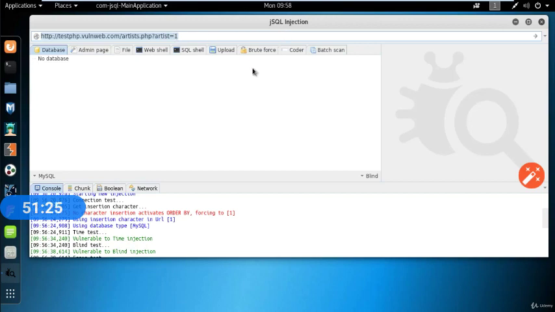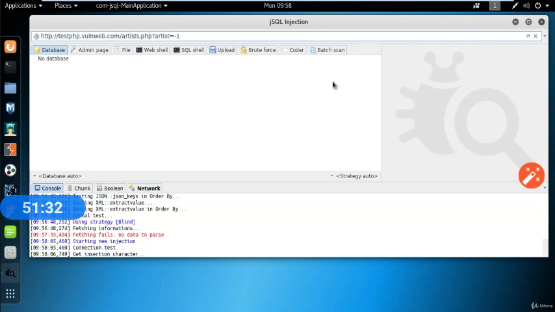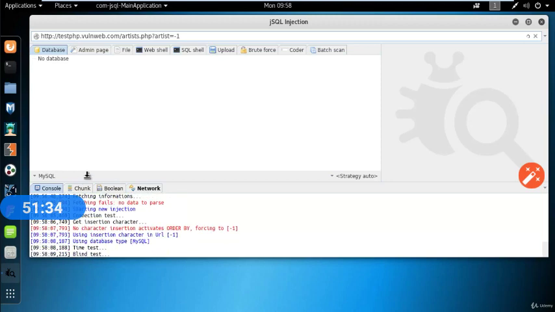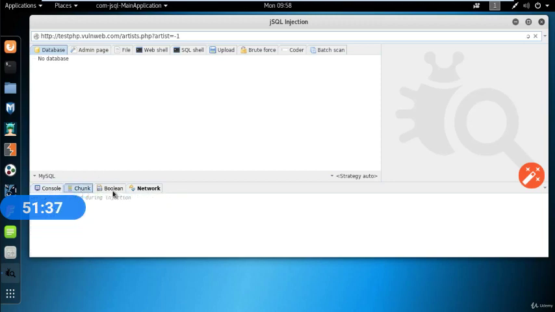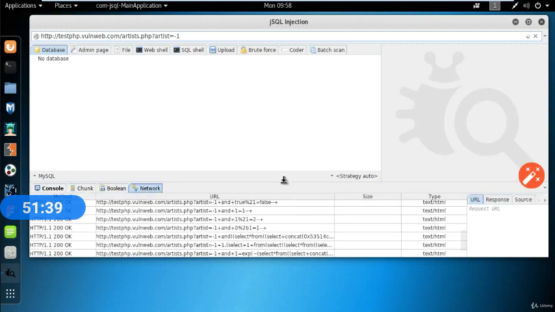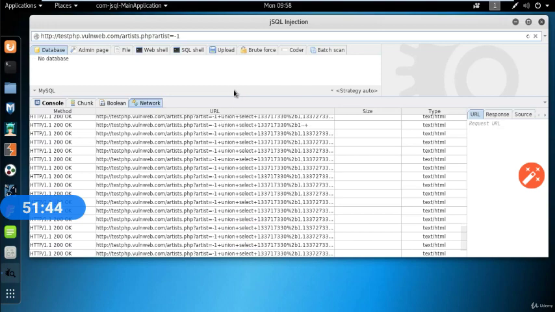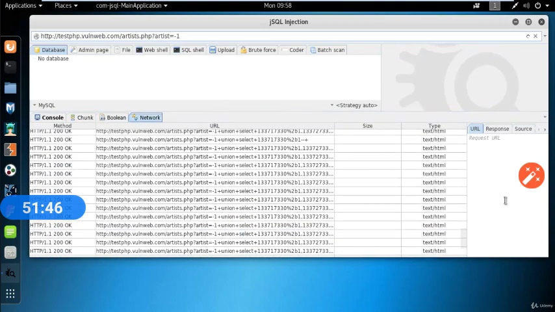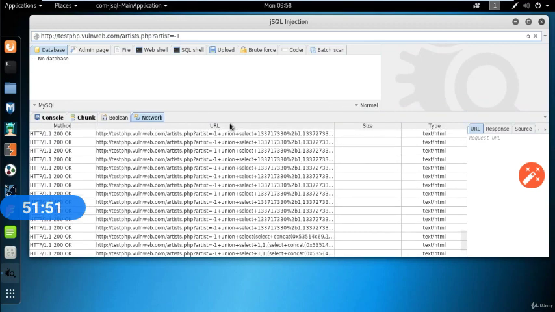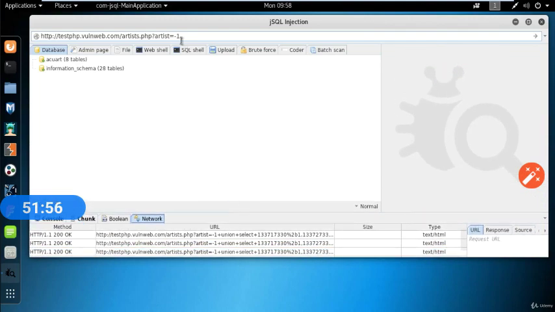So let me do one thing. Let me type a null character here, and let's try again to see if it works with the null character. So you can see here it is trying with the null character. Until it gets the right one, it will not show us anything, right? So that's why, yeah, here we go, we got it. So do one thing, just put a dash before 1, right? And it will find out information for you.